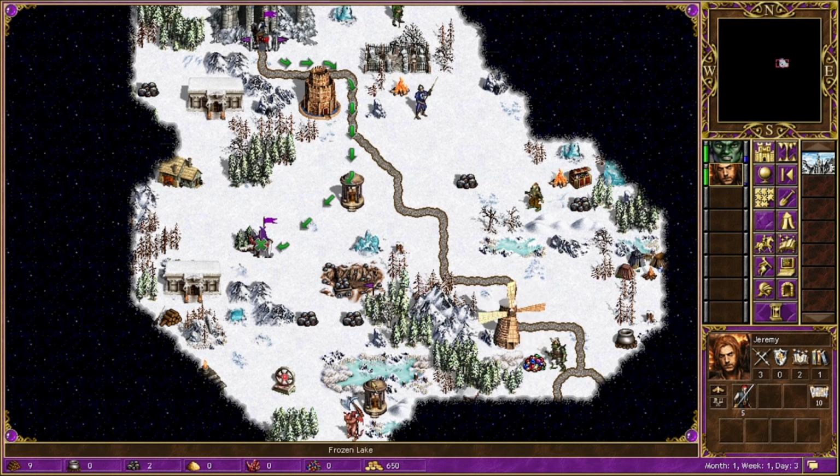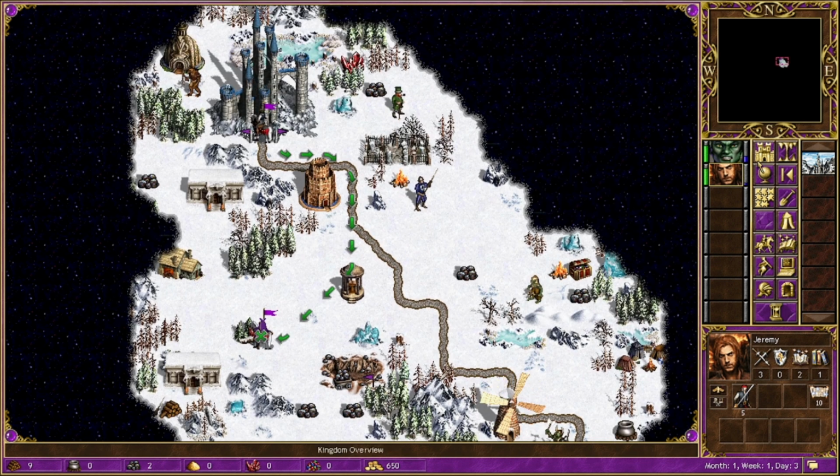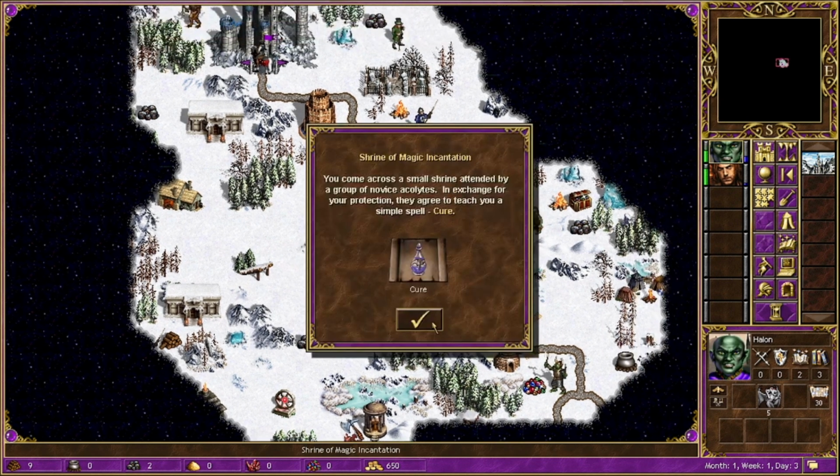Oh, appetizer. I mean, this fight we could definitely take pretty easily, and he is guarding a shrine, so maybe this is good. So you know what? I'm gonna go with this, and we're gonna say it's okay to go a little bit slower on turn 3. So let's go ahead and pick up this shrine. And that should get us in touch with Jeremy.